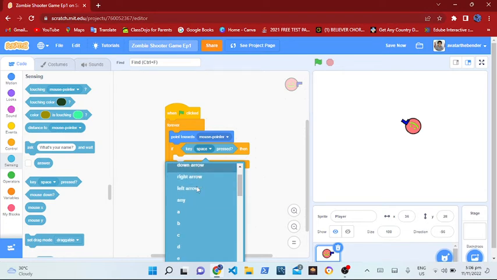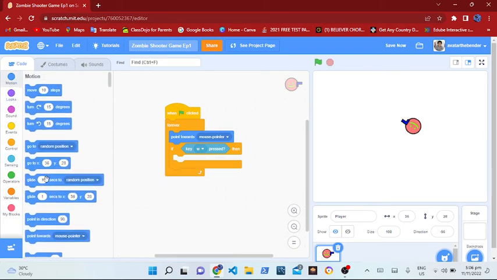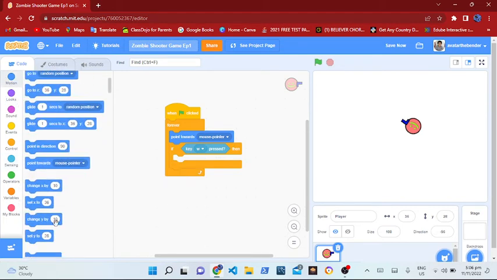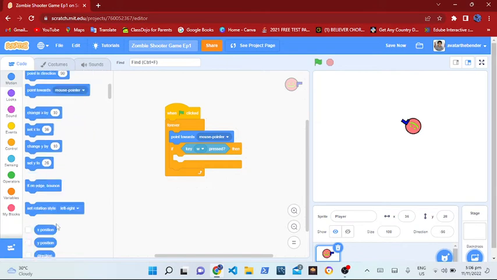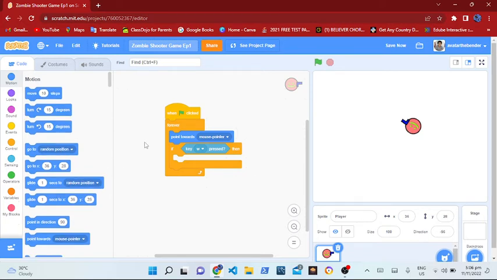So if key W pressed, then I'll go to motion and try to make it so that it will go to the position we want.